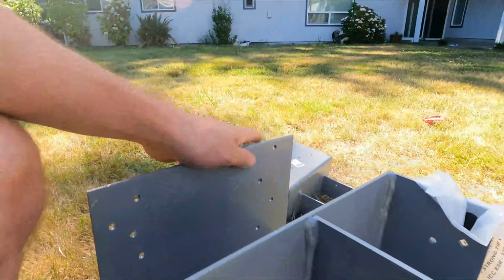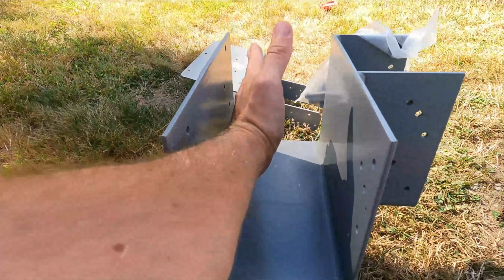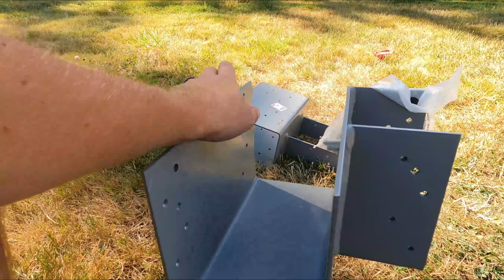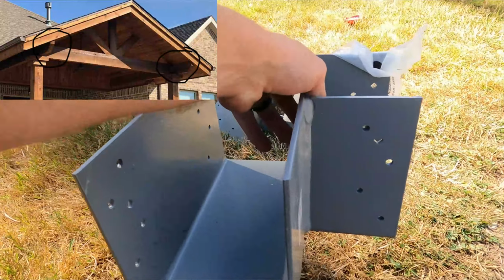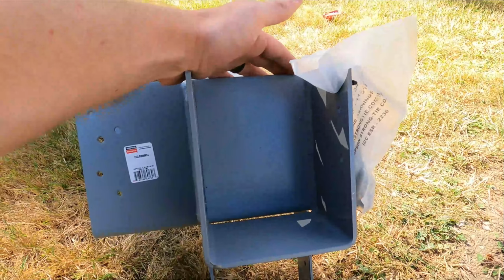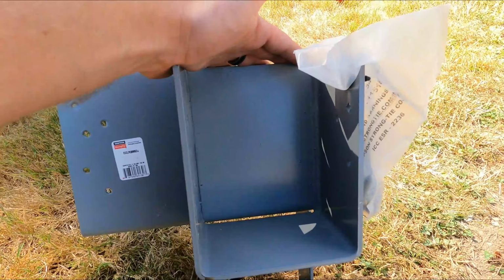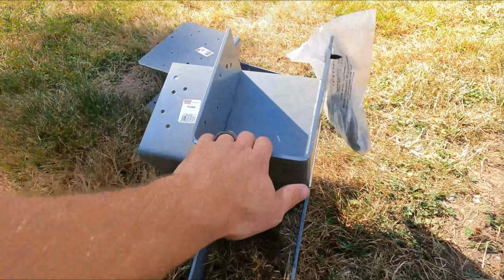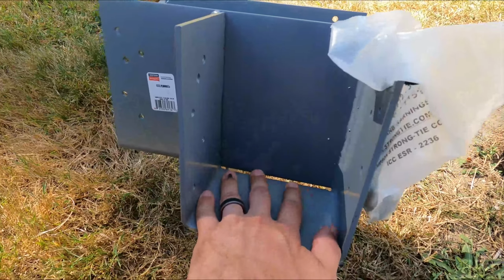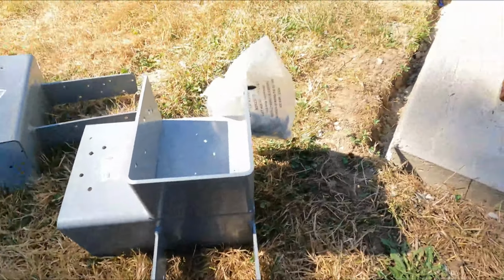So you have one beam, obviously, goes this way. Typically, this would be the part of the beam that sticks out of the corner, and then you extend the beam past. I'm actually going to flip these, being that the front beam that I have is about 23 feet long. So I'm not going to rest that 23-foot glulam beam just on this little bracket with nothing underneath of it, right?